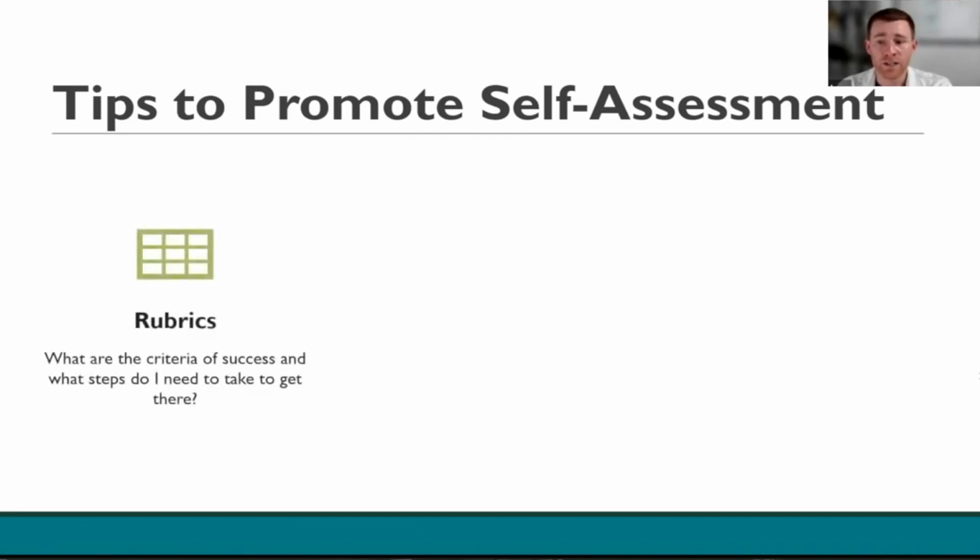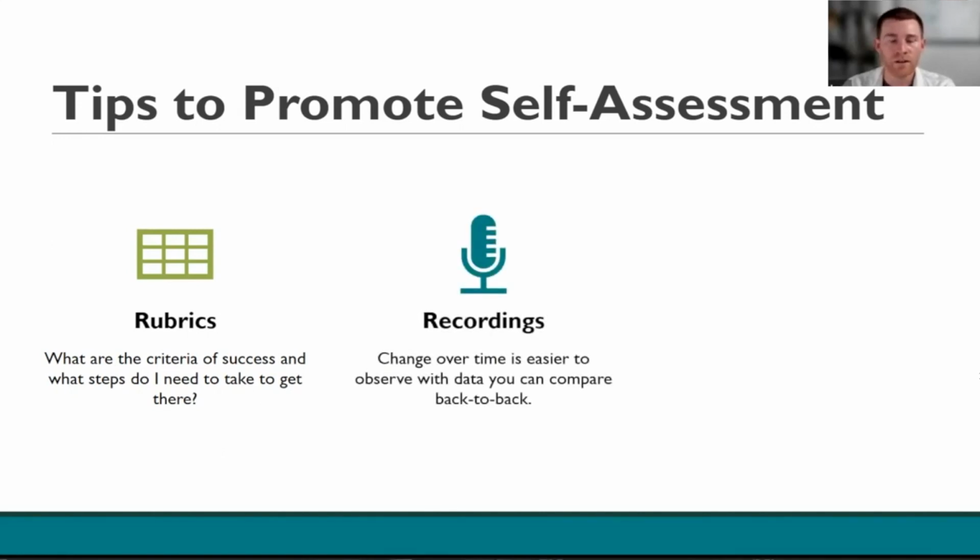First off is rubrics. So rubrics can help promote self-assessment by providing clear and objective criteria for learners to evaluate their language proficiency, especially for younger learners. For example, in my case, 11 to 12-year-olds, consider revising some of the language used in the rubrics so it's clear and really appropriate for their developmental levels. Samples of student work that align to different proficiencies on a rubric help bring those rubrics to life and give the students something to go off of.